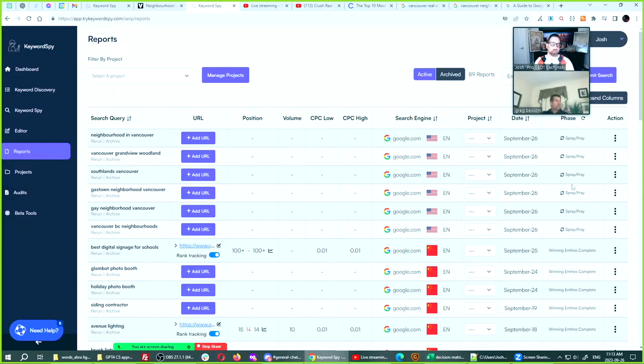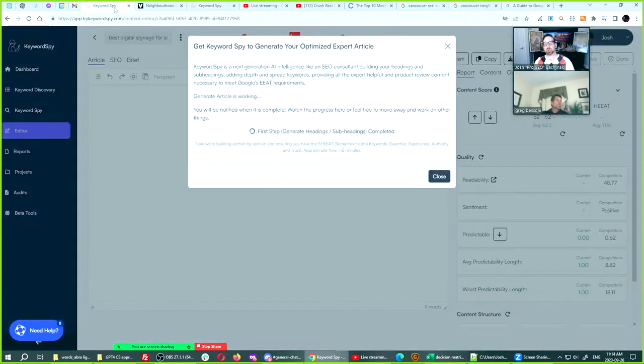Right now they're using the spray and pray setting to save credits, but in the future you'll be able to build them out with higher settings to have better keyword research and more AI intelligence in the back end. And then you would build them out, and it would generate the articles for you.